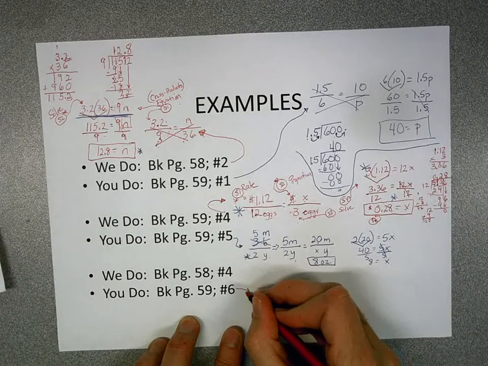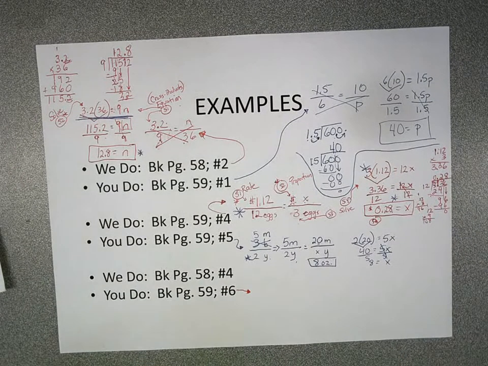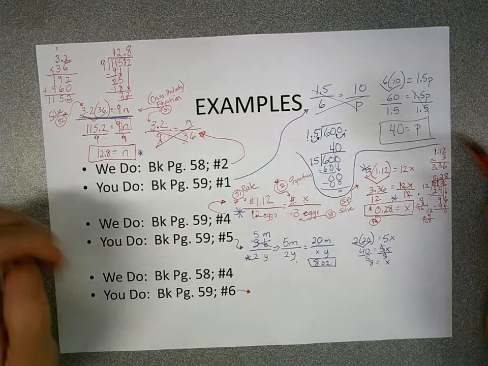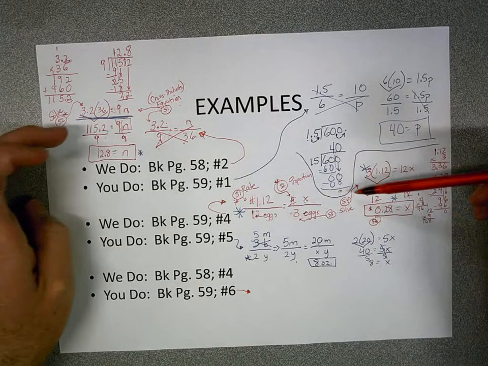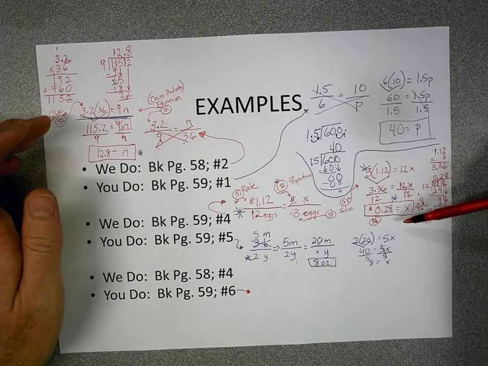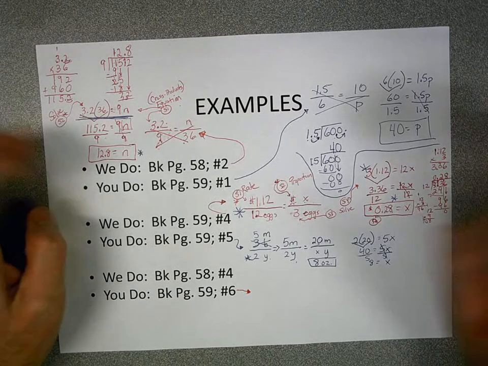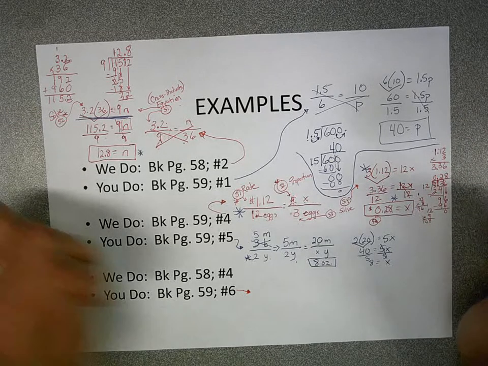The directions say assume the situations are proportional. Just like we have here, it means we can write a proportion. But then it says use the unit rate to write an equation and then solve. So they're not asking us to write a complete proportion and solve it like we've been doing. They want us to do it a little bit differently. That's why I want to do this one with you.